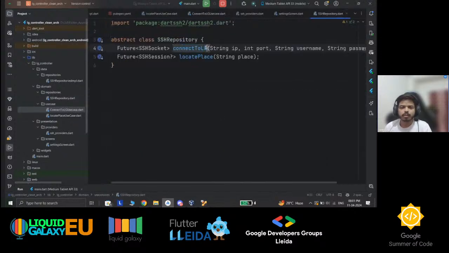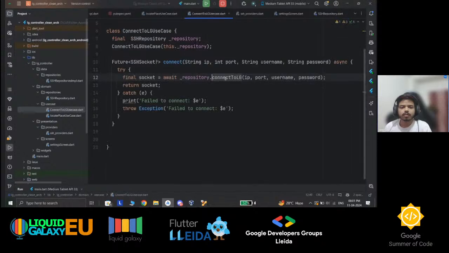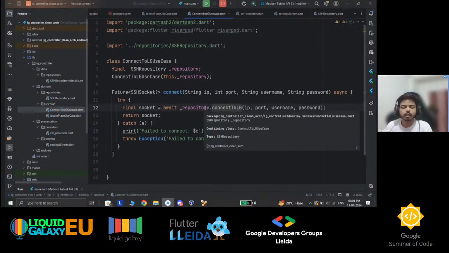We are fetching the abstract methods. It just knows that it has to fetch the abstract method. It doesn't have to deal with what we are doing inside our connect to LG functions. In this way, we create a separation of concerns. So this is regarding the data layer and the domain layer.